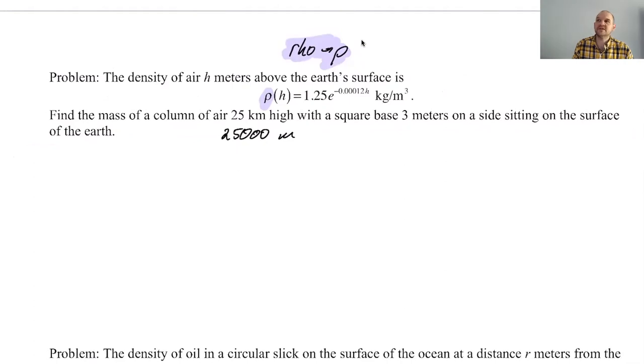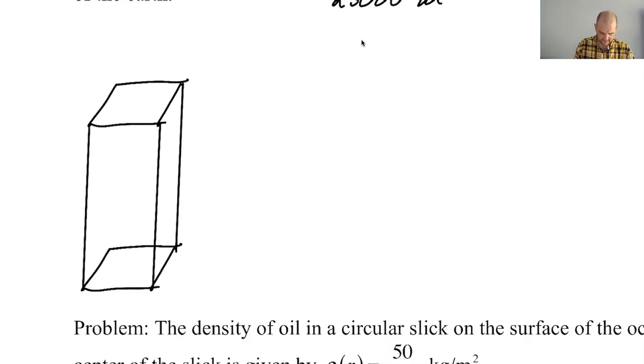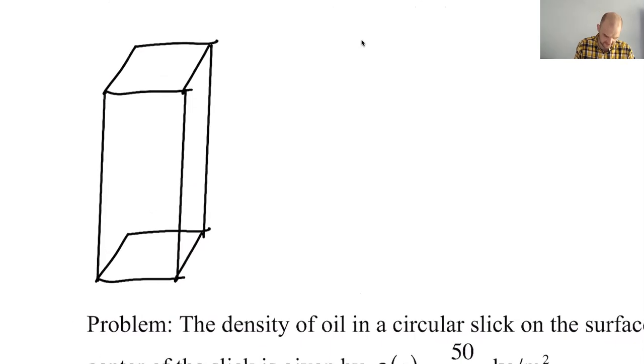All right, square base. So let's try to draw this. And it doesn't need to be perfect, but serviceable. So got this, and then go up. And then I'm going to duplicate this and then just put it at the top. This is kind of the really cheating way of getting something that looks kind of using something we can kind of use, I guess. So much time has been lost to me trying to get lines to be lines. All right. So three meters on a side. So this is three meters and three meters. And then this is not drawn to scale, 25,000 meters.